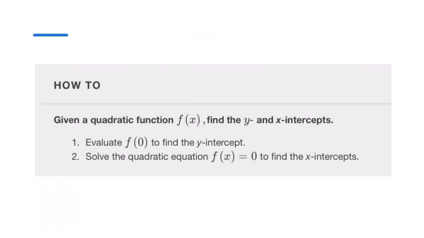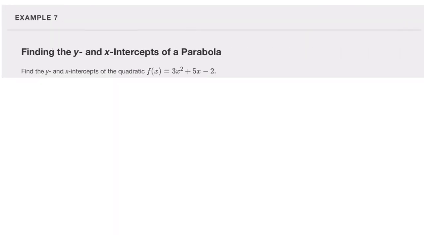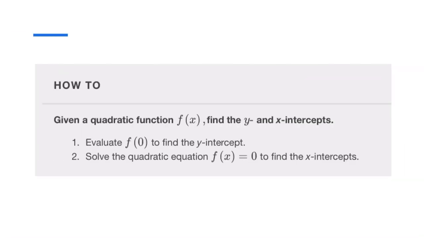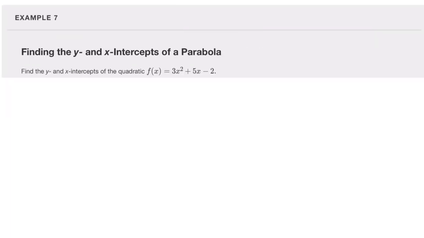Let's see, given the quadratic function, find the x and y intercepts. Okay, that's not too bad. Find the y-intercept and the x-intercept of this quadratic function. Let me see if there's nothing different, right? So I like to start with the y-intercept first. Oftentimes I feel like that's easier. So if we want to find the y-intercept, we set x equal to 0.